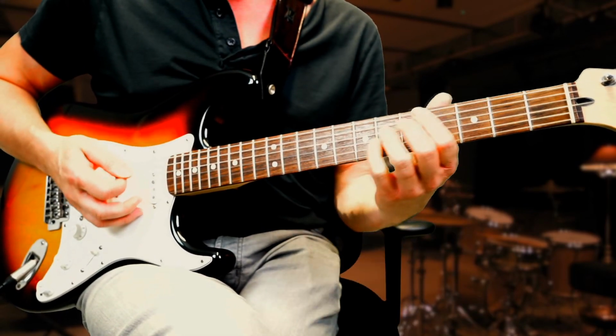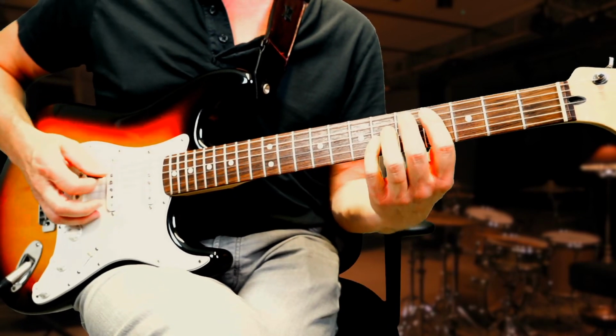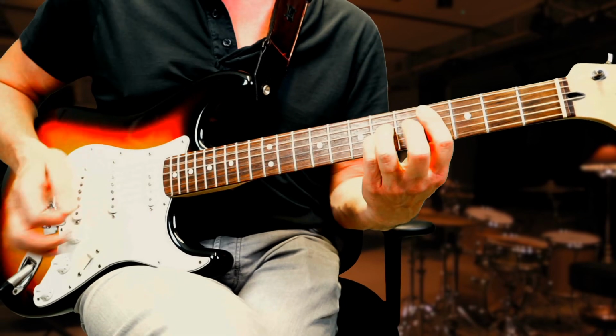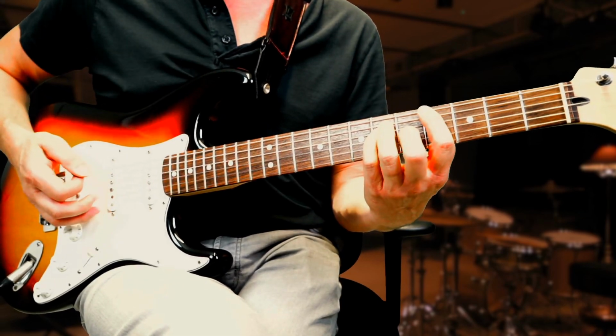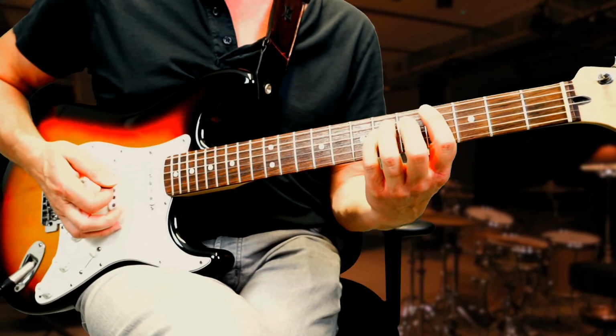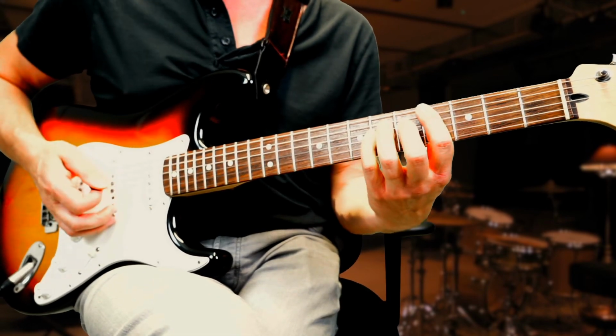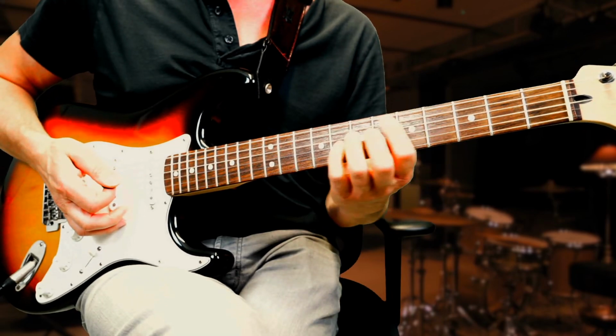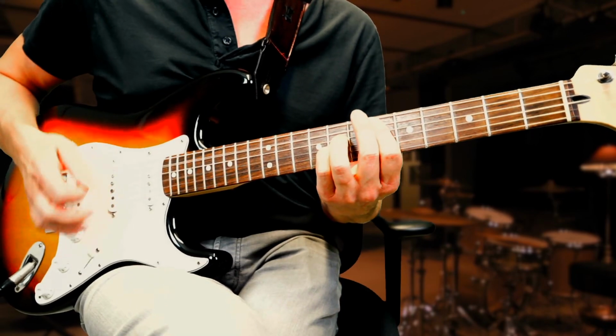Okay, so that was just a power chord on D flat major, then an A flat power chord. And again, D flat. Then up to E flat, but with a 6 on them.